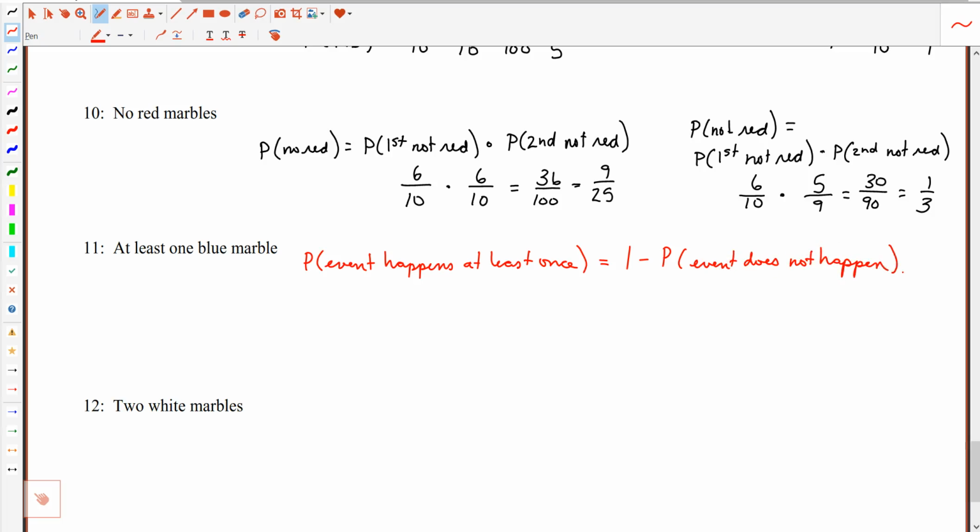So we're going to take this approach on this problem. And we're going to work through this with both replacement and then no replacement. So maybe let's go ahead and label these. That was the replacement scenario. This is the marble is not replaced. Let's do it again down here. All right, so the probability of at least one blue.